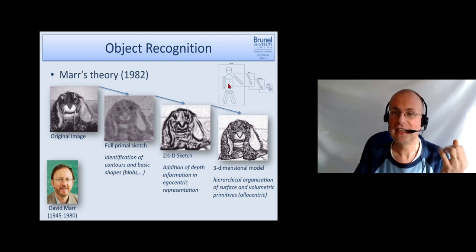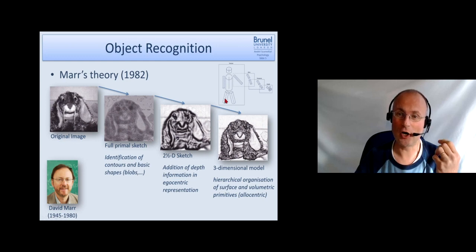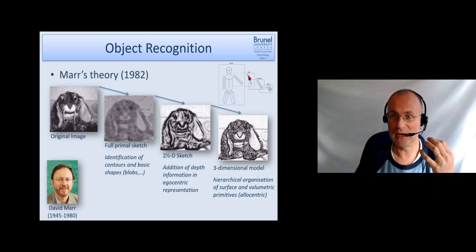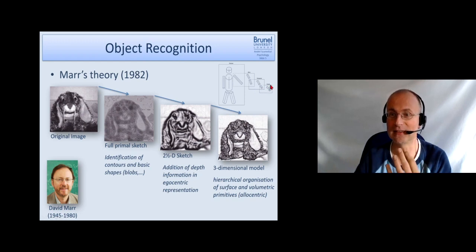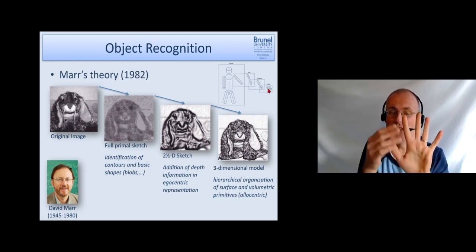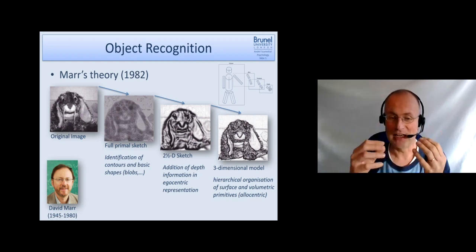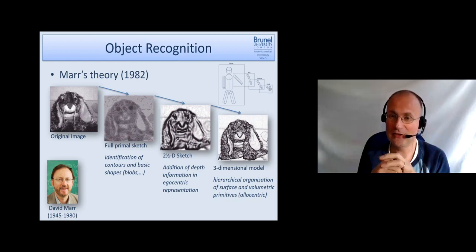And in the most basic concept these primitives are just like cylinders. So a human is represented by a hierarchical organization of cylinders. If you say the arm is one cylinder you can break that down into the upper arm and lower arm, you can break that down into cylinders like that and then you can break down the hand into a major cylinder and then smaller cylinders. And you can go even smaller.